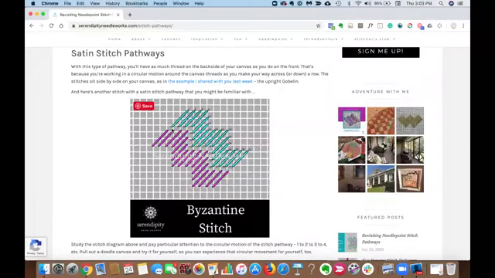And in this case, you go from 1 to 2 to 3 to 4, and you're creating that satin stitch pathway because of the way that the needle is moving along the canvas. You're actually working in a circular motion, and you're encasing canvas threads inside your thread as you make that stitch. So another example was the upright gobelin stitch, and that's in last week's blog post, so you can check that out over on the website too.